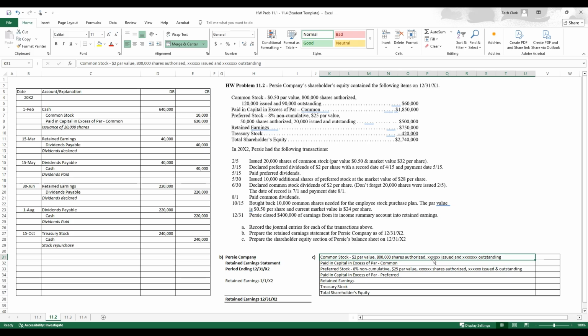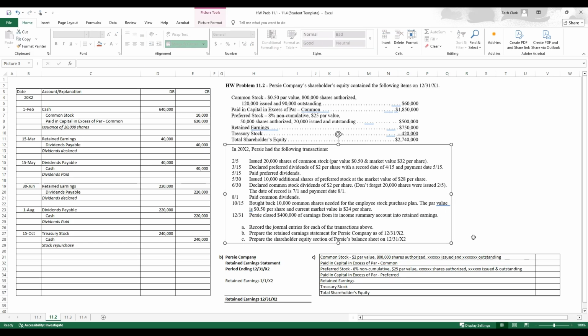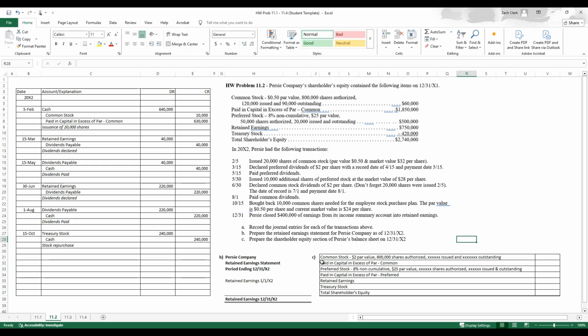It's just pulling up the... I have these as X's in here, so when you all go in to do your work, we'll work on those together in this video. But I wanted you to just understand where that was coming from and the updates we'll do there. Okay, so anyway, on to the last transaction on 12/31.